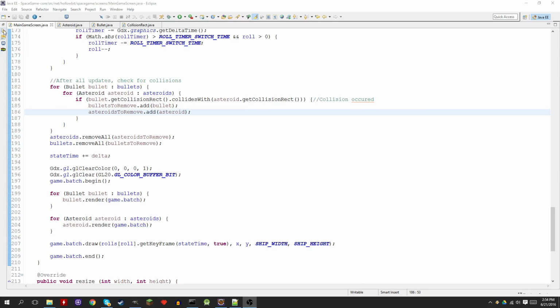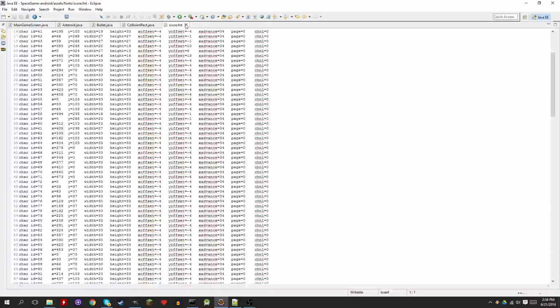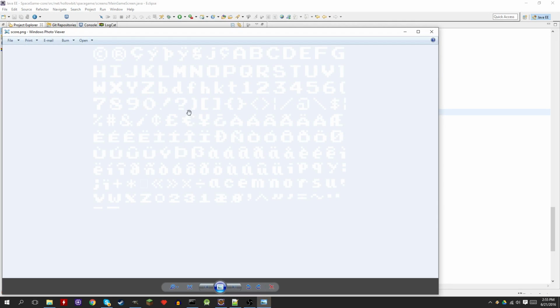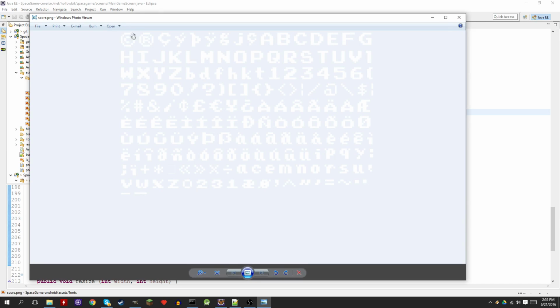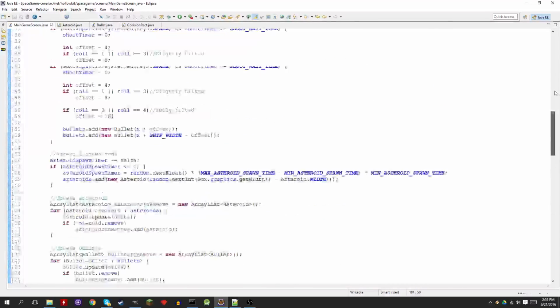So if you guys check the GitHub, I uploaded some assets for this episode. You're going to need the stuff in the fonts folder, so the score.fnt file and the score.png file. So these are just font files that LibGDX uses. I believe it's not JSON, but it uses some sort of parser to get data for each character. If you actually look at the image, see? So it's a bitmap font. It uses an image and it crops out the parts it needs for the different letters, and it displays it on the screen. So we're going to be using the bitmap font included in LibGDX.